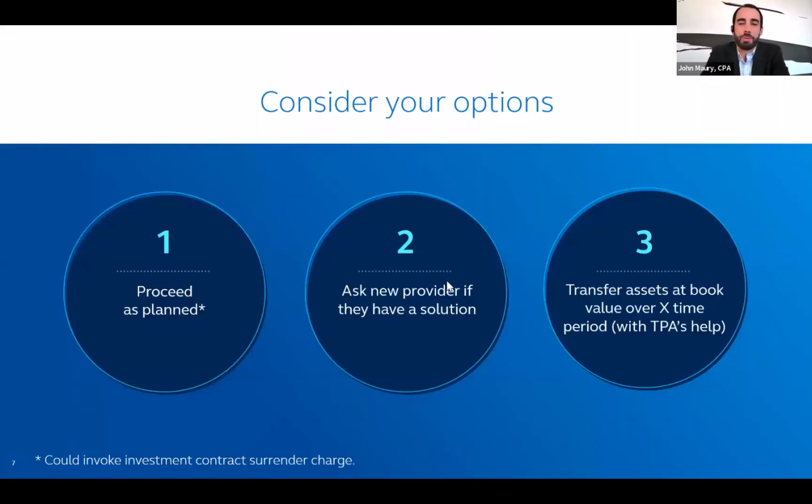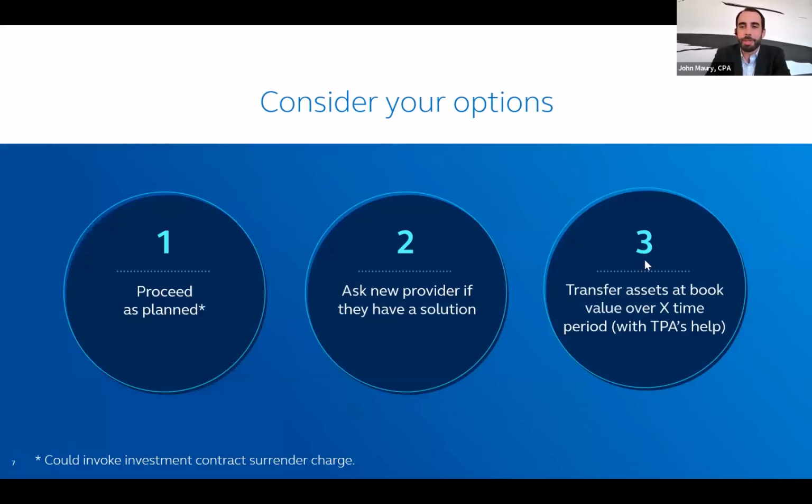So this is a great solution if it works out, where the market value adjustment isn't too big. Sometimes it's just too much for this option. But as long as you're within the parameters and you can make this work, this can be a great solution to also keep the cost of replenishing that account confined with the fixed account investors.